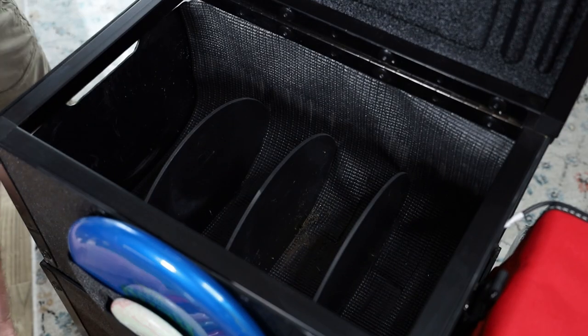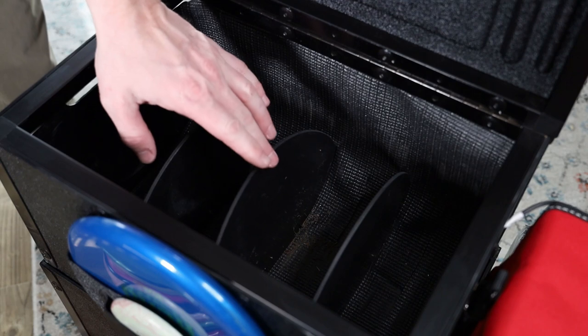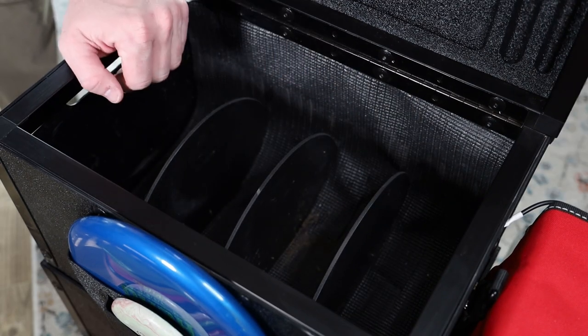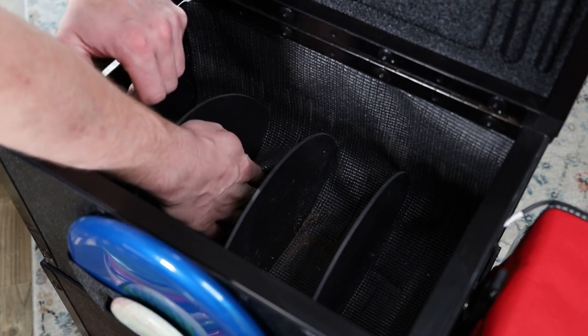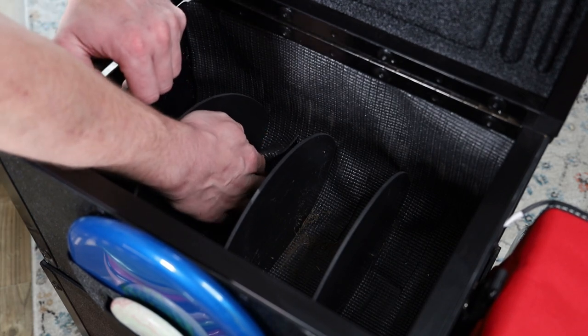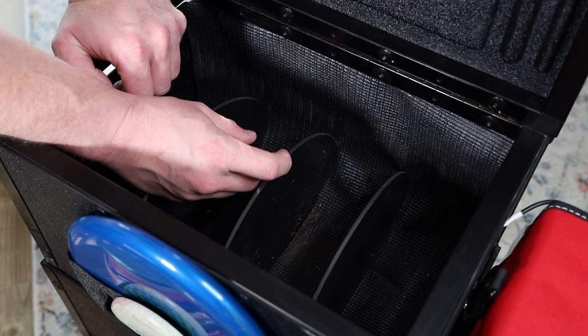You can see that I've got the three dividers in there evenly spaced. There are more cutouts than that. If I wanted to move some of these dividers over, I could make smaller or larger sections.